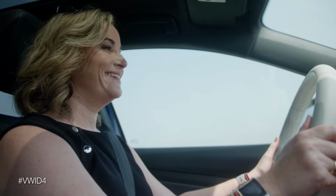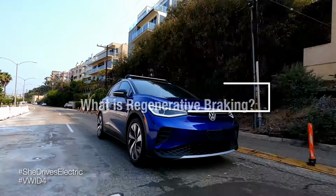This car definitely has some pick-me-up. It's going. It does, it certainly does. That's one of the big things about electric vehicles, they're different from combustion engines in that they're very quick, and the nice thing about it is that that power is incredibly linear, meaning that you step on the accelerator and it just goes and goes and goes. You don't feel that sort of transmission bump as the car downshifts.